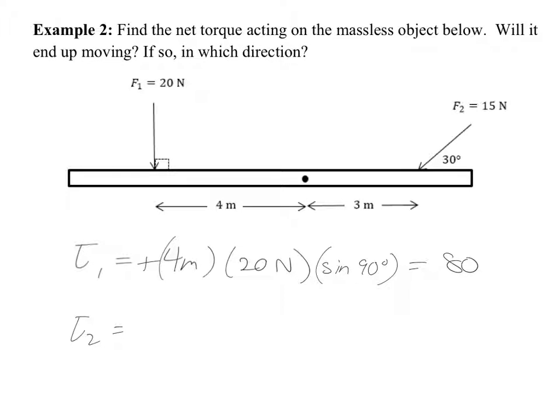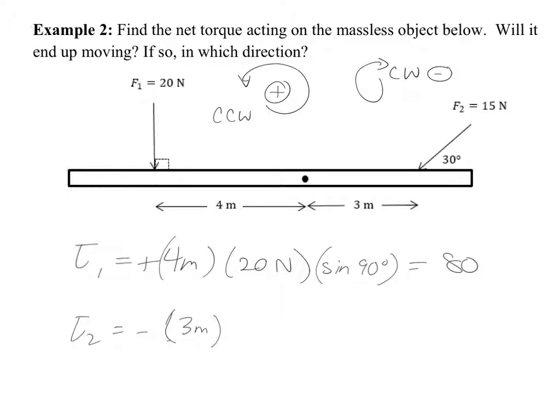The second torque is at a distance of 3 meters from the fulcrum. Notice that the 3, or the 4, sorry, this is going to become negative. The 3 or the 4 itself is never really negative. It's just the torque that I apply a sign to. So this sign is going to be negative here, simply because this force would cause it to rotate in this direction, which is clockwise, and we're saying clockwise is negative. That could be your quick thing to write down. Counterclockwise is positive, clockwise is negative.